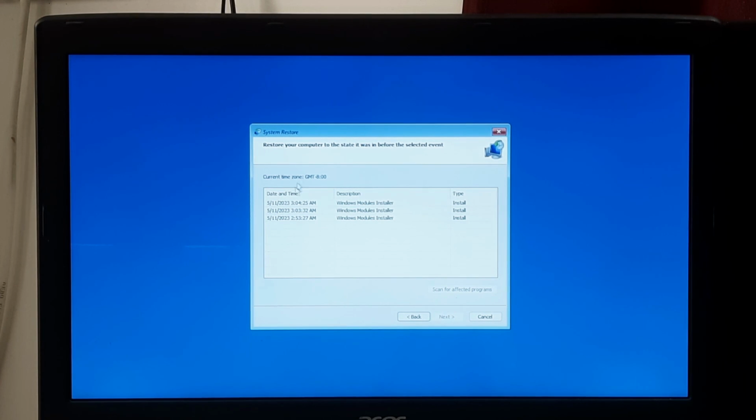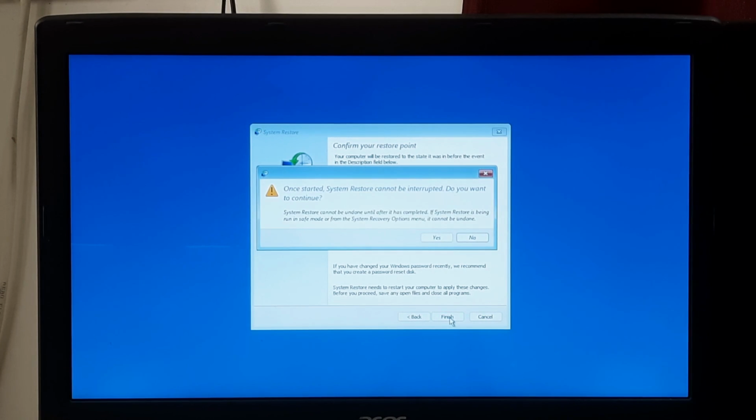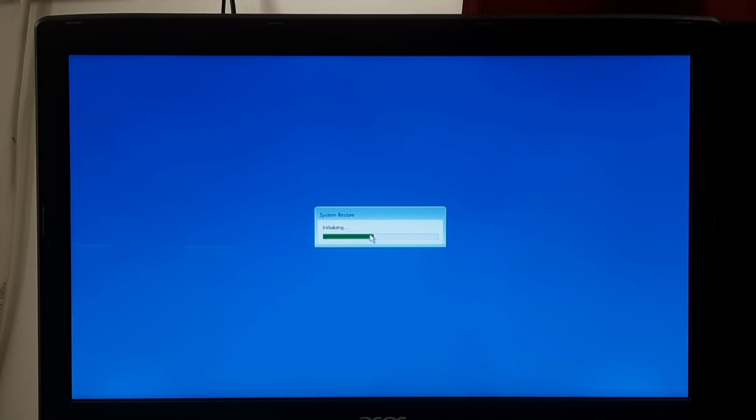Choose a restore point from a time when your computer was functioning correctly and click Next. Click Finish to begin the restoration process and restore your system to that point. Be patient, do not interrupt the process and allow it to complete.